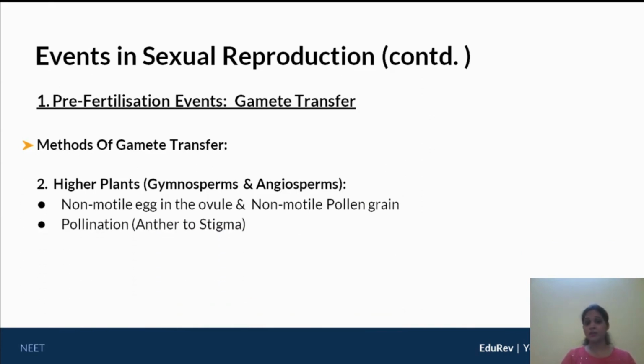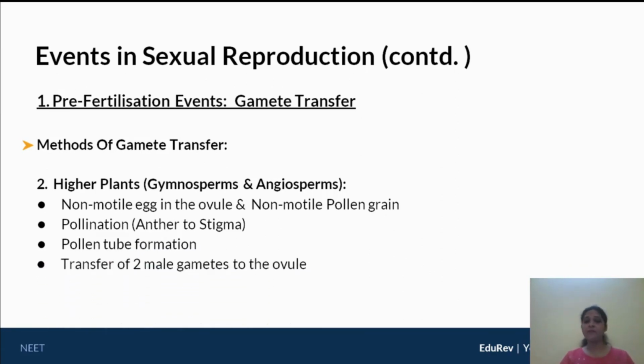Okay, so pollination must occur from the anther to the stigma, either of the same flower causing self-pollination, or you can have cross-pollination. Okay, the moment the pollen falls onto the stigma, there is formation of pollen tube, and each pollen will give out about 2 male gametes, and these male gametes will go downward into the ovule and fuse with the egg cell. Okay, so this is how you have the production of a zygote within the ovule. That zygote will later on give rise to the seed.